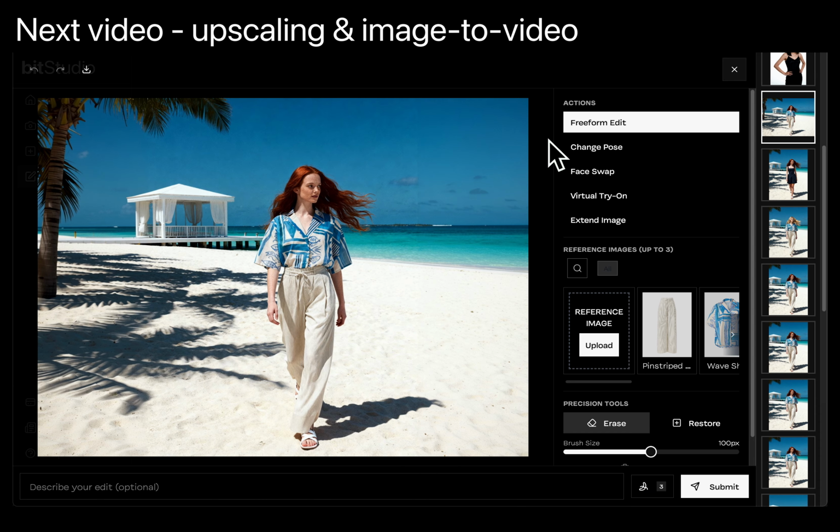And that's our editing suite. These tools are really simple and very powerful, and I hope you have a better idea now for what you can be doing as soon as you jump into bitStudio. In the next one, I'm going to be showing you some of the kind of final export tools we have, things like upscaling and converting to video.